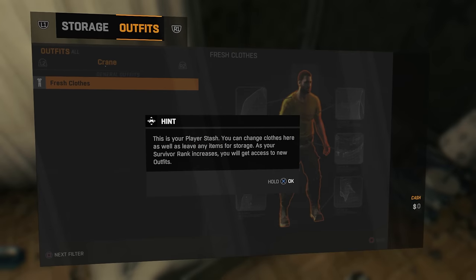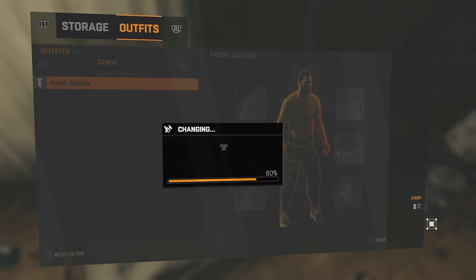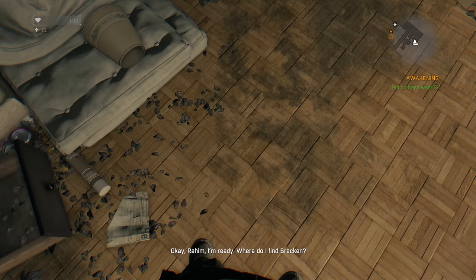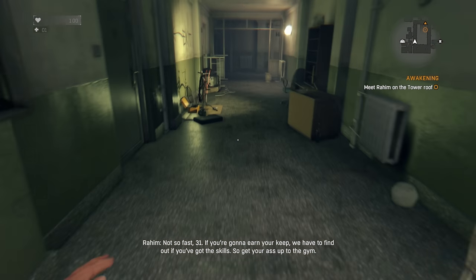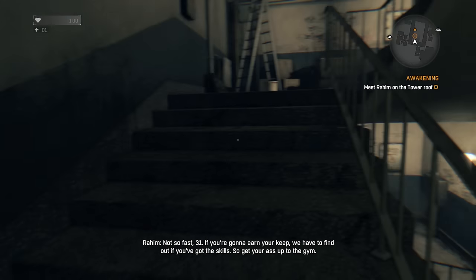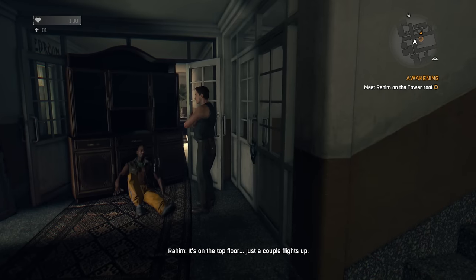Player stash. I look pretty good. Some nice fresh clothes. There we go. Lovely. I guess I'm now officially... Okay, Raheem, I'm ready. Where do I find Brecken? Not so fast, 31. If you're going to earn your keep, we have to find out if you've got the skills. So get your ass up to the gym. It's on the top floor. Just a couple flights up.